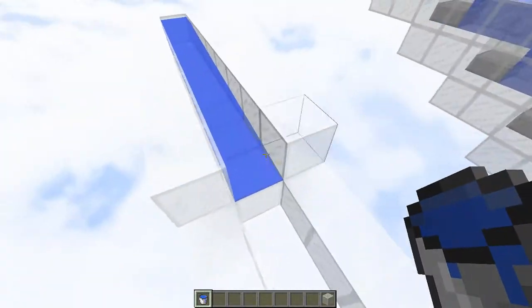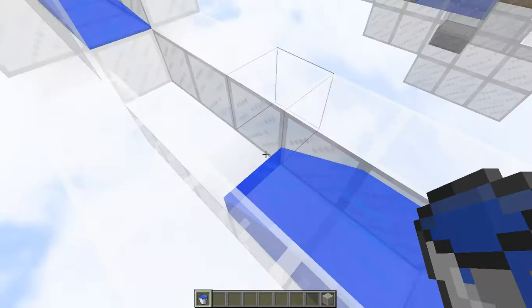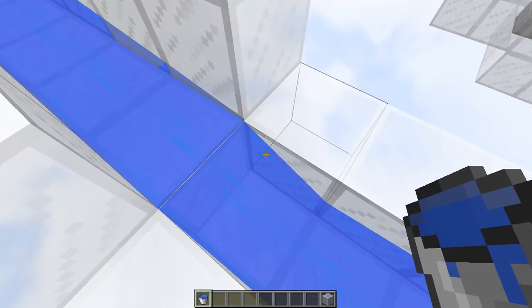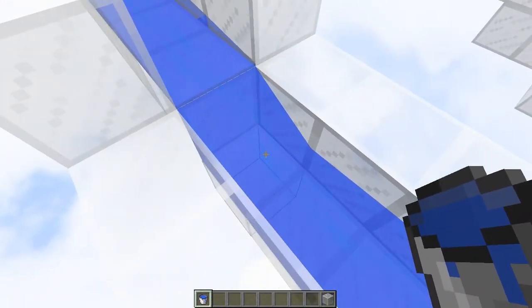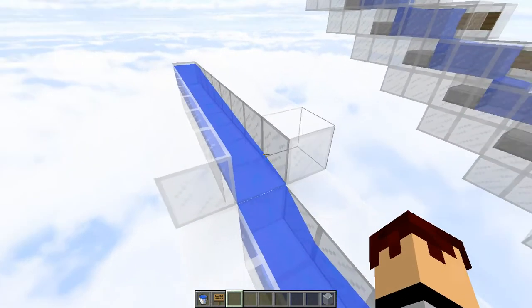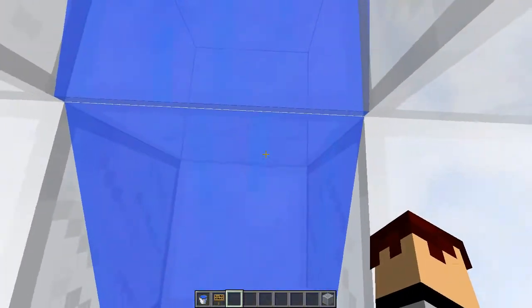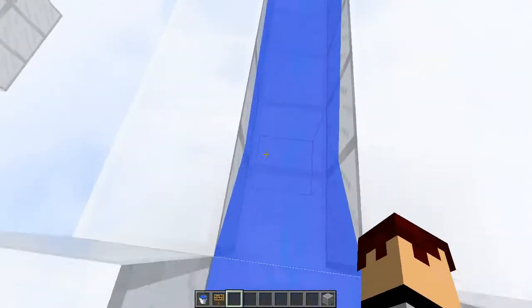some weird behaviors. So let's say we have water right here, it flows down, and then we place water right here. The obvious thing is for them to link up just like this. And this attempt to smooth the water flow, or at least how the water flow looks between the two layers, is already a little bit weird. As you can see here, this water is actually flowing up, and this water here is flowing down.